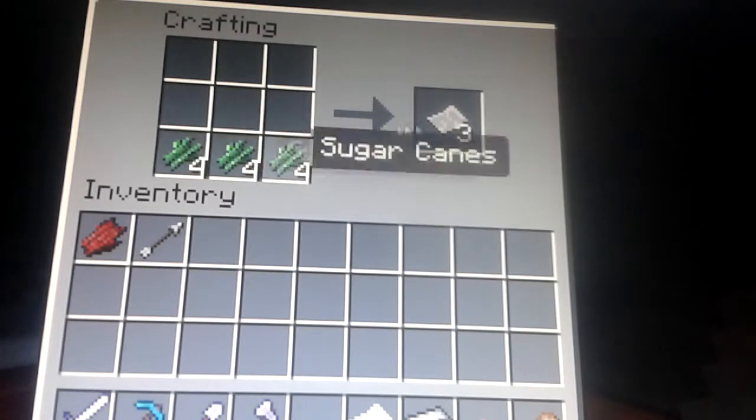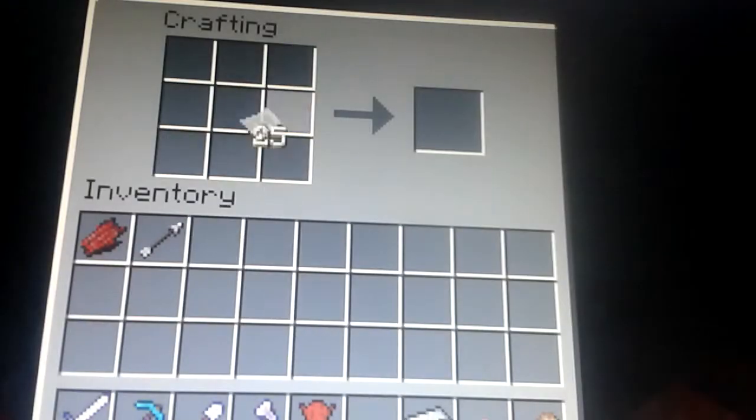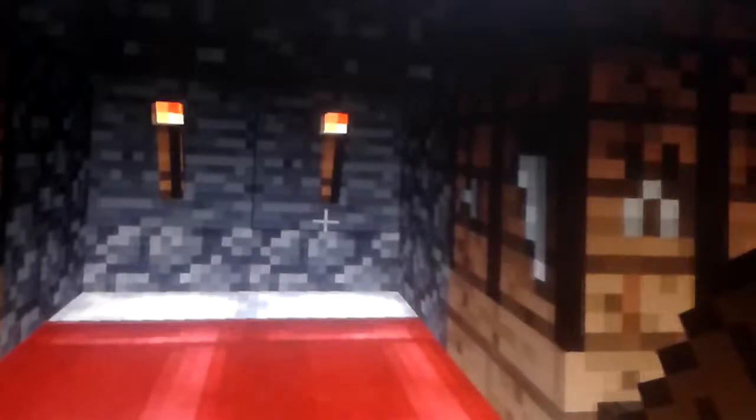So now I'm going to make complete paper. Just paper. And where's my leather? Right here. Good. I don't know how much this is going to make, but hopefully it makes a lot. Okay, so then we just do that, give me that back. 8 books, plus that, oh, it's 9, so we get 3 bookshelves, that's great.